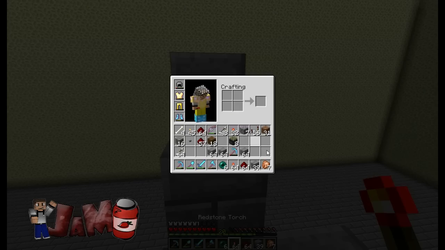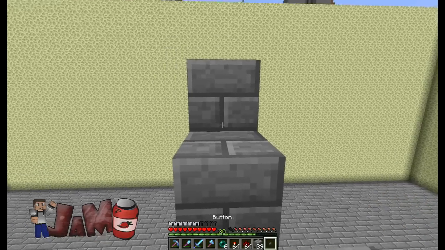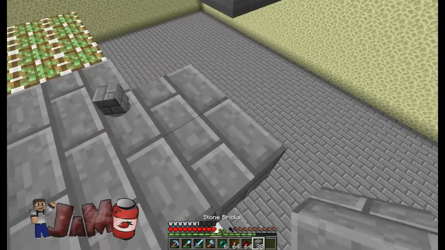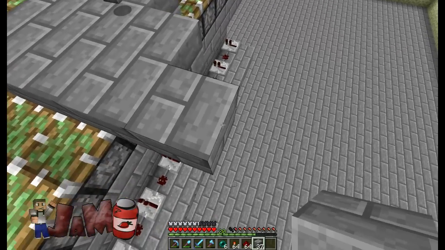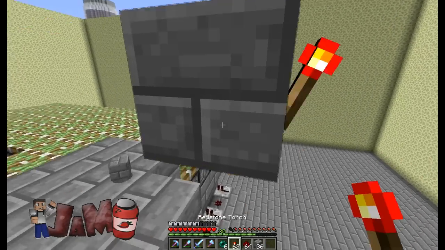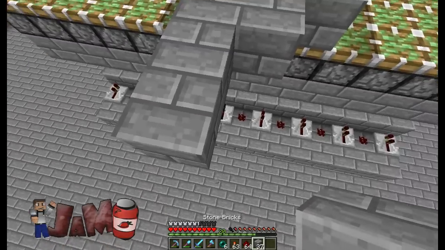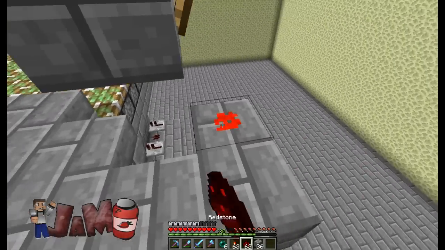And remember, while we're doing this, we do not want any air blocks anywhere at all. So yeah, this is how we're going to take the signal all the way down. Bam, this controls that torch, and the torch is going to give the signal to the redstone.